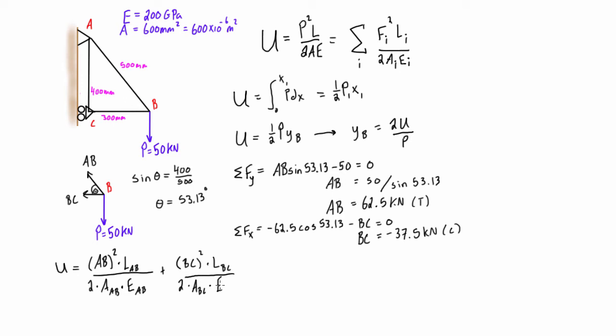Now in this case this member here is actually a zero force member because this guy here comes in totally horizontal or perpendicular to the wall it's not providing any vertical reaction or vertical force the roller support here is not providing any vertical support so this guy here is a zero force member so really you could add in the term for AC but AC is just zero because the internal force in AC is zero so we don't need to include that.